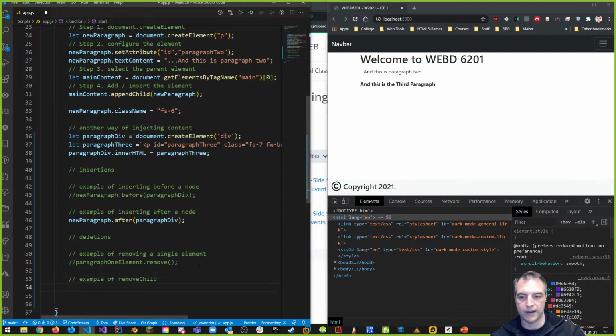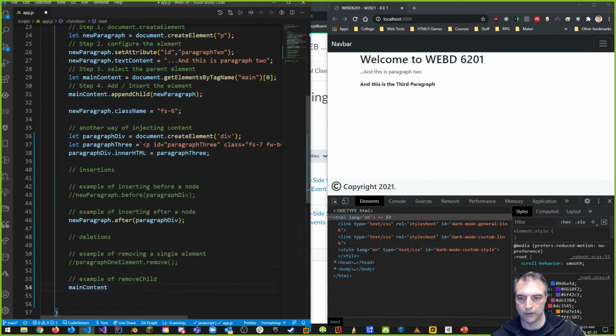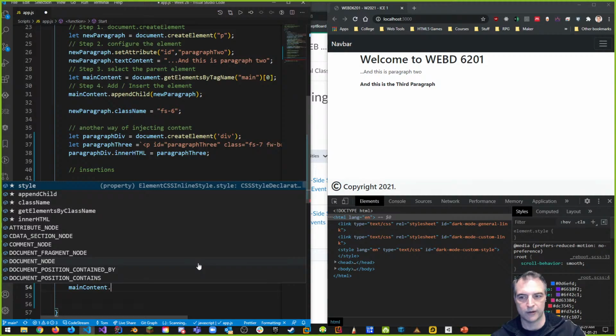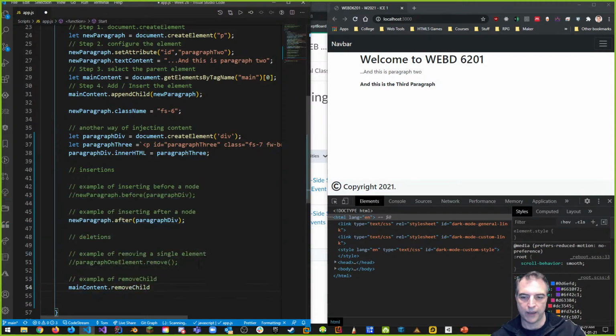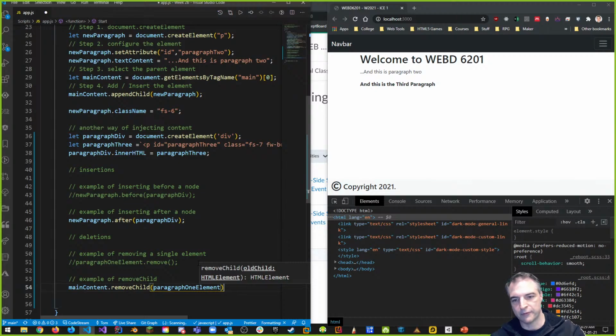So you need to target the main content. Here's main content, and then you say remove child, and you target the child element that you want to remove. And let's say again, we target paragraph 1 element. It's the same effect, but you just have to work from the parent element instead of from the element itself.